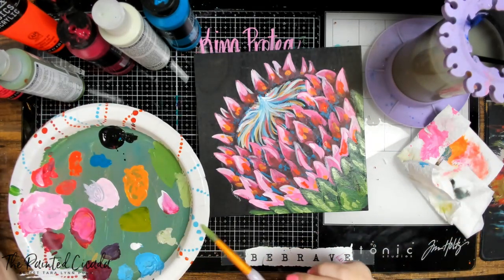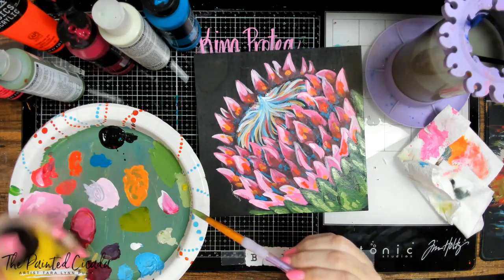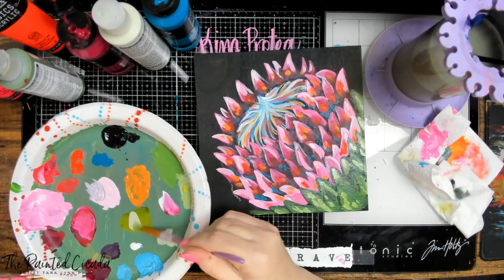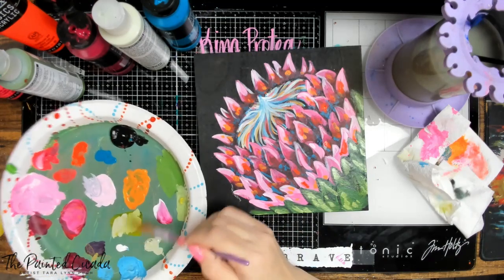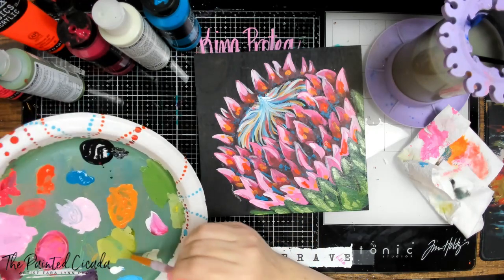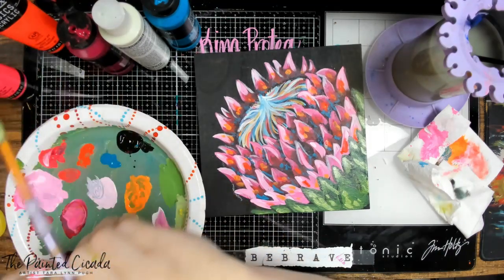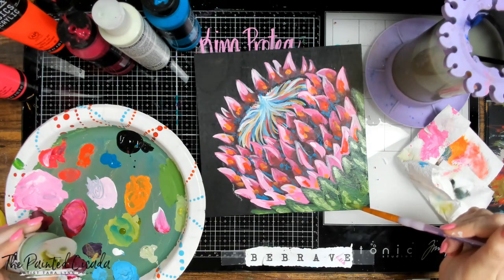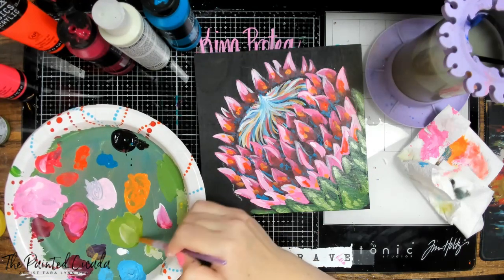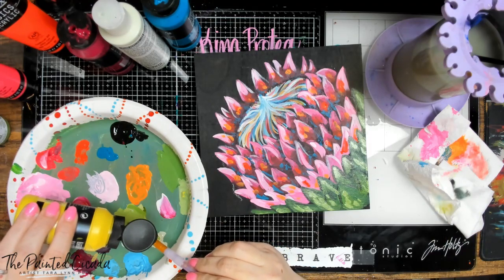And then I'm gonna add, let's see, so we've got that light color. Oh my gosh, I mixed this paint today. All right, so we had Titan green pale, and then we mix that with that green color we had, and I just messed that up. So let me see if I can recreate that. So I'm trying to get that exact color that I just put on there. All right, close enough.